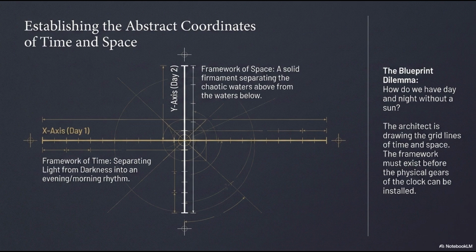You do that before you figure out what specific meetings or events to put inside them. That's a really good analogy. The architect is drawing the grid lines on the blueprint before sketching the actual building. And with the abstract coordinates of time and space locked in, those boundaries naturally create habitats. The narrative sequence logically shifts on days 3 and 4, from defining the cosmos to preparing the physical stage. So we move from blueprints to actual rooms.